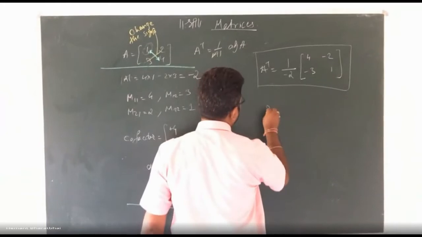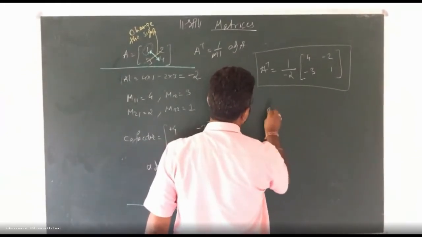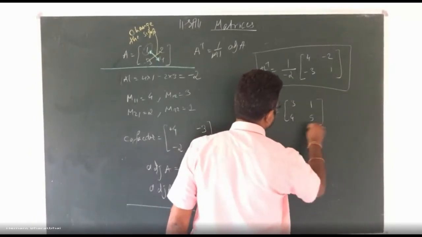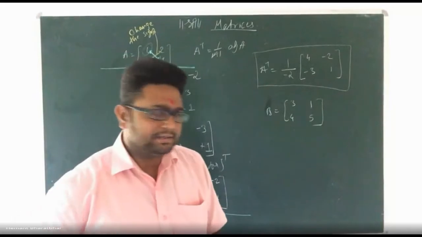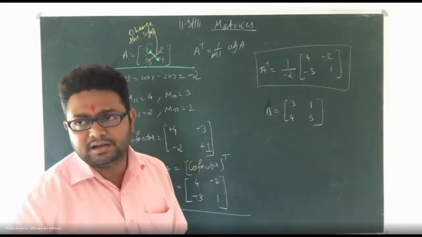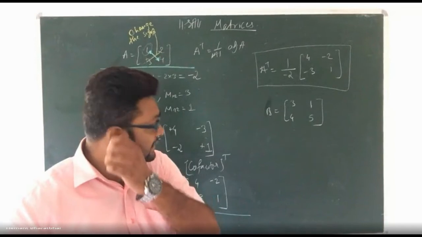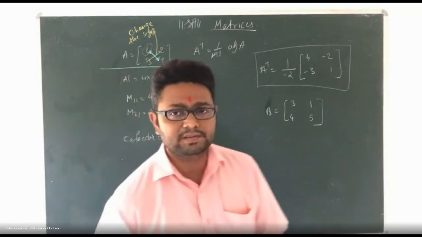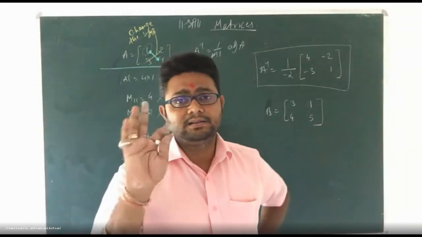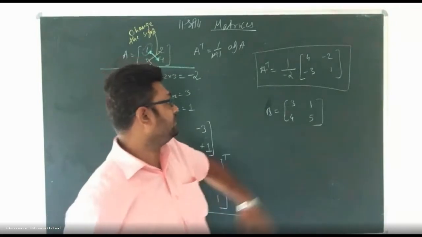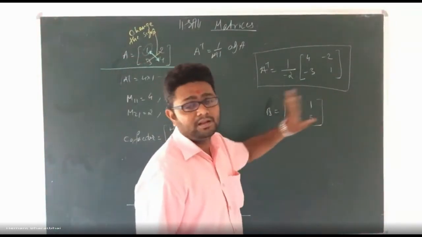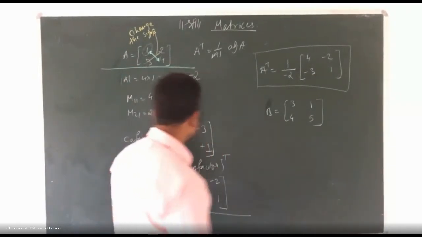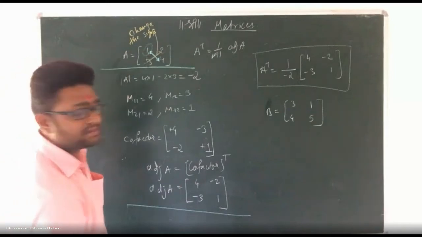Let's take one more. There is a matrix B. In the last class, before the lecture ended, if you remember, I said that you have to check the determinant value. If the determinant is 0, that is called a singular matrix. In that case, the inverse does not exist. So you just have to cross verify. If you are not getting 0, then only you have to move ahead. So let's directly apply the short technique which I just explained.